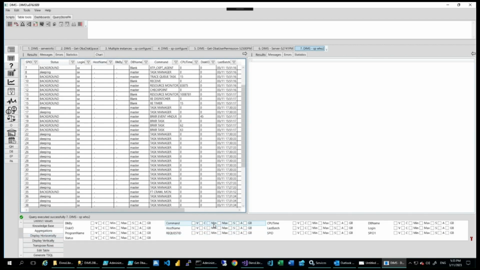Okay. This GUI doesn't have an appealing user interface, but for me, it was not the user interface that I was missing when working with SSMS or Azure Data Studio or other tools. I wanted to have functionality.